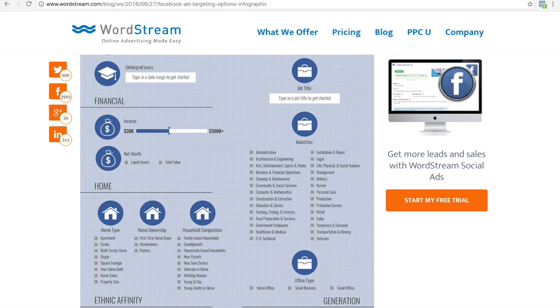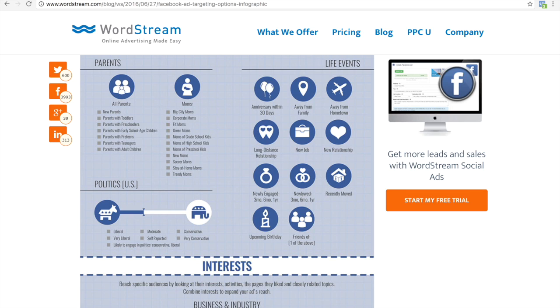Do they work in a home office, a small business, or a small office? Inside of home ownership, you could select homeowners. You could also select a specific type of home ownership like condos, apartments, or a single family home. You've got ethnicity, generations, and politics. Finally, one of the really interesting things inside of demographics that I think is a goldmine for a lot of advertisers is these life events.